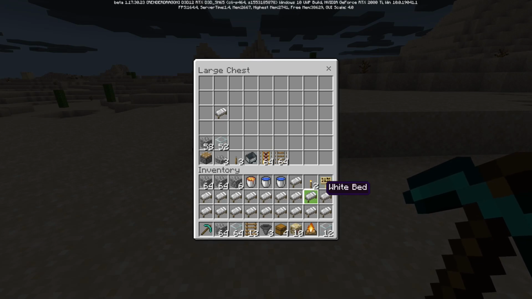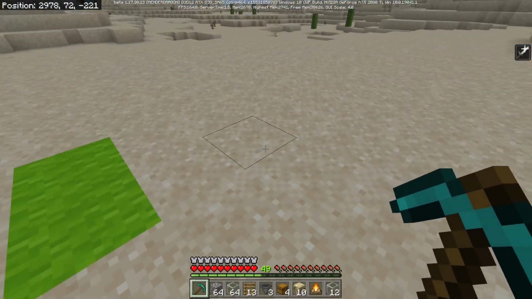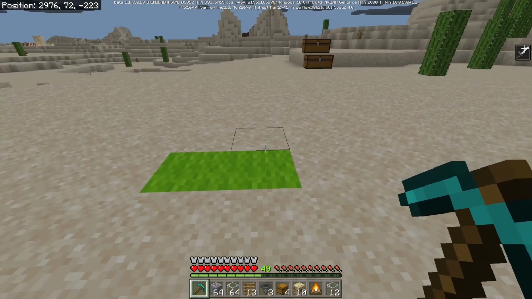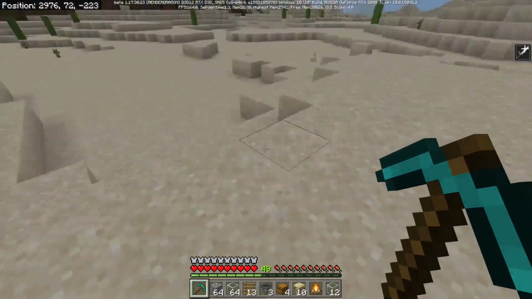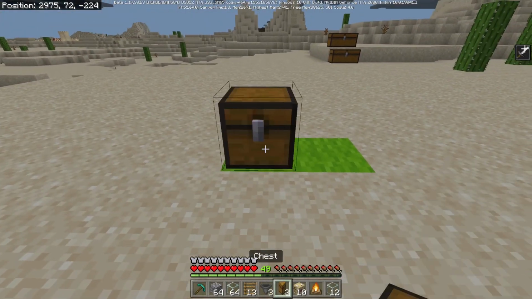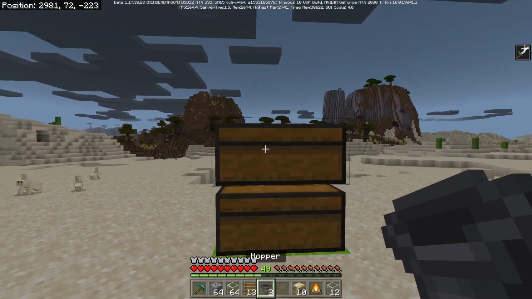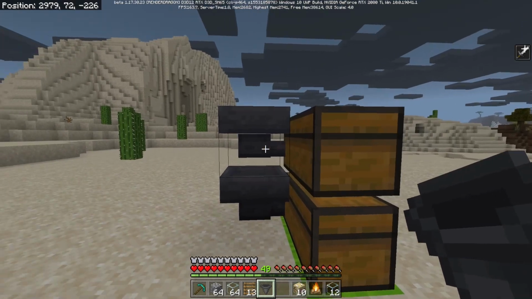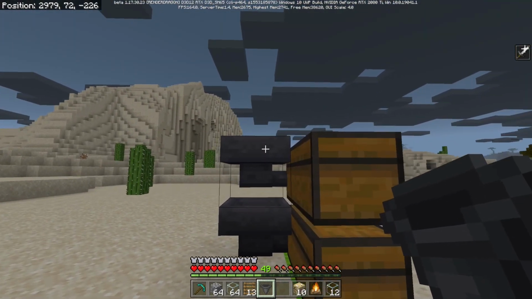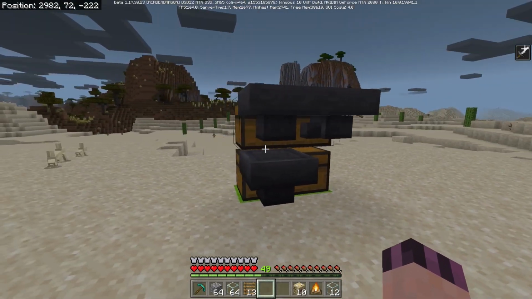One bed. Actually, that's a bit annoying. Let's leave the signs behind. There we go. And the farm, I'm going to start off here with my storage. So the farm is actually going to go mostly that way and this way. So place a double chest here, one on top, come behind them, and on the left-hand side, crouch click hoppers into the back of each of those. So the funnels are pointing into the chest. Crouch click into the side of the top hopper, like that.